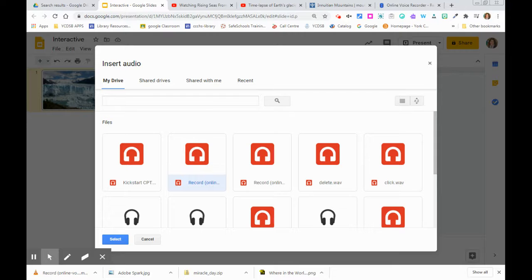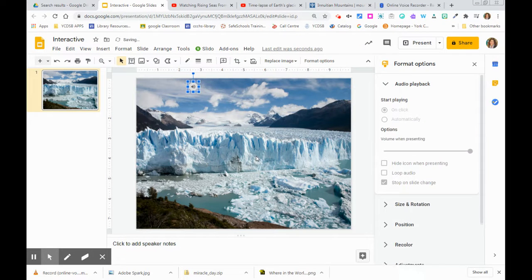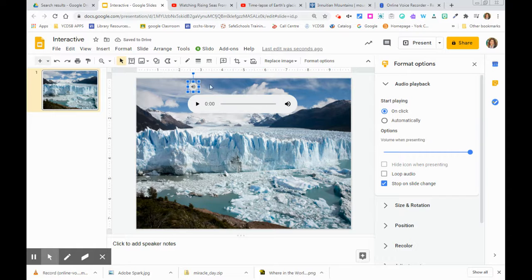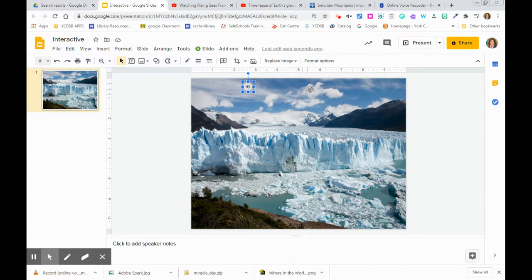So I'm going to make sure that the audio file is shared. And then you'll notice that it creates a little audio button that you can put there. When the teacher hovers over it, they'll be able to play. But again, make sure in your Google Drive you've included the shared settings.